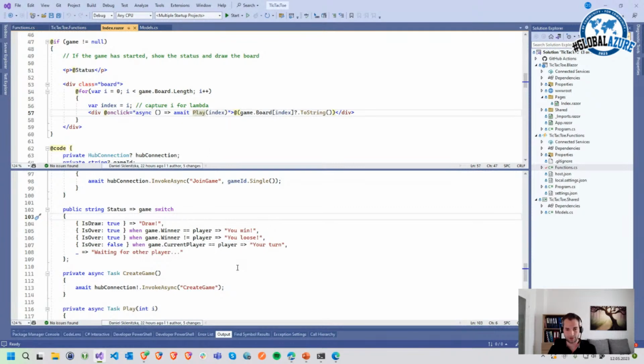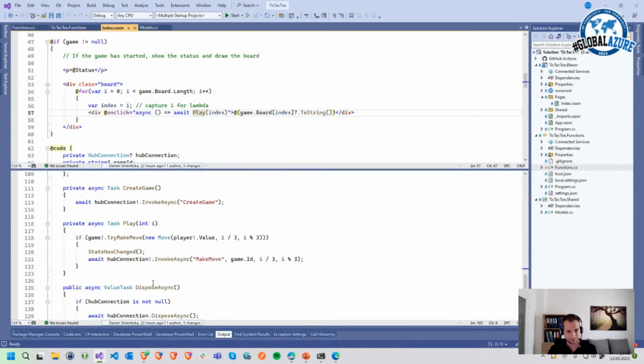And I guess this is not a big surprise now. What this function does, we first try to make this move in our local game instance. So you can think of that as a validation step in a line of business app where we don't want to actually invoke a server call if the validation already failed locally. So we try to make this move locally. And if it worked, we immediately update the UI. And then in the background, we invoke the make move function on the backend using the SignalR connection.